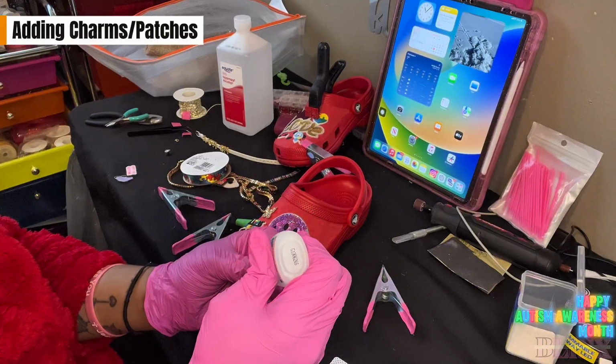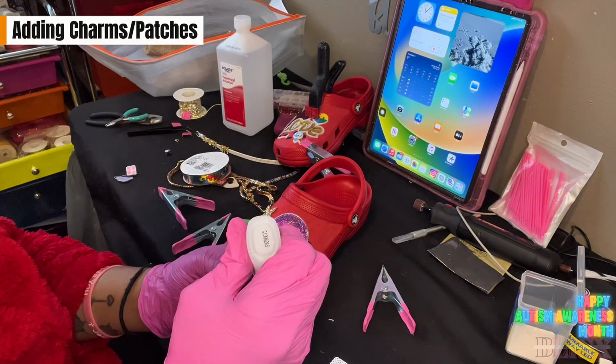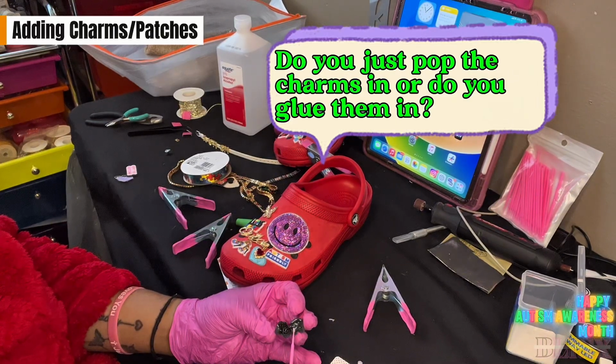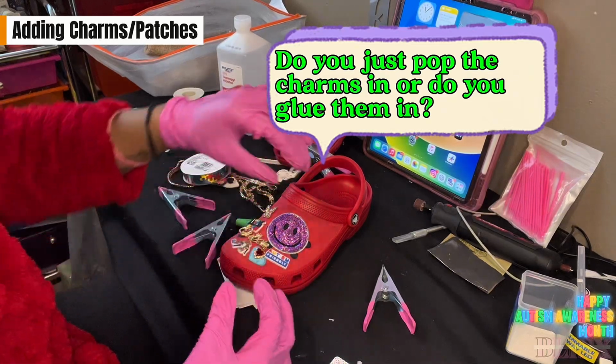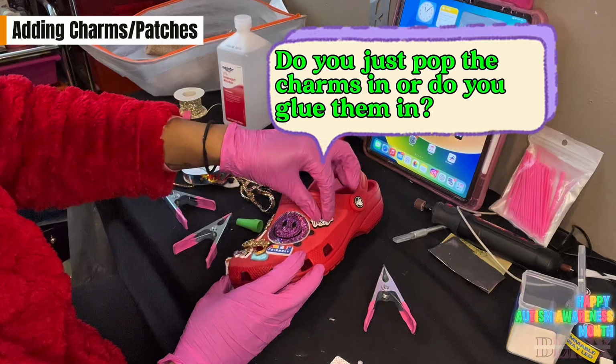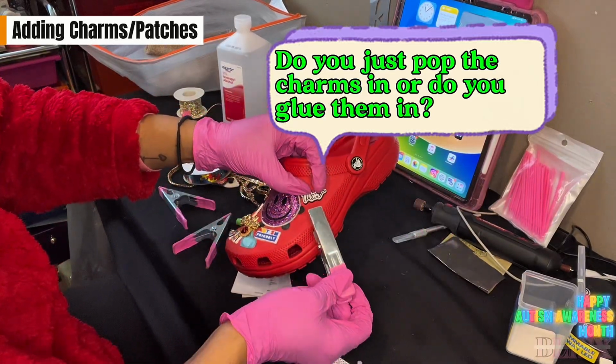Now, getting back into the questions that you've asked, do you just pop the charms in or do you glue them in? I actually do both. I like to apply a little glue on the back of the charm before popping it into the croc hole, and sometimes I'll even go around the base afterward with glue just to make sure it's sealed.